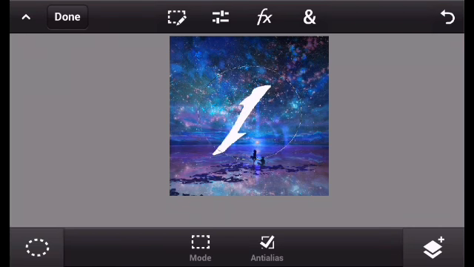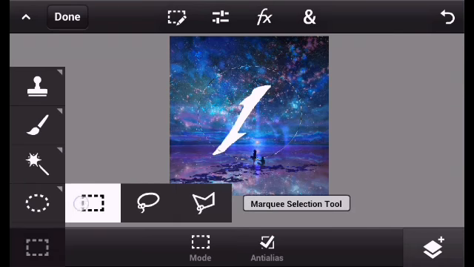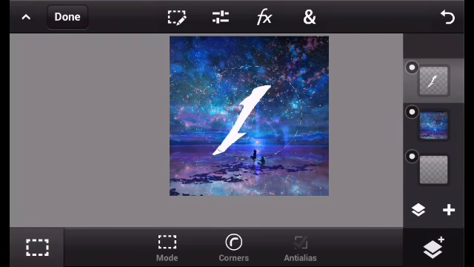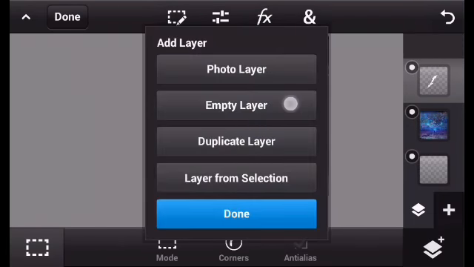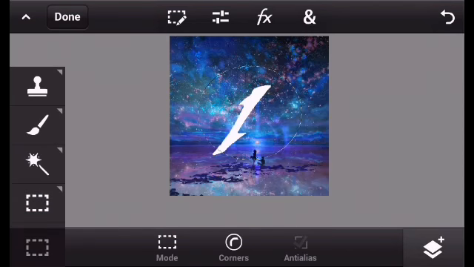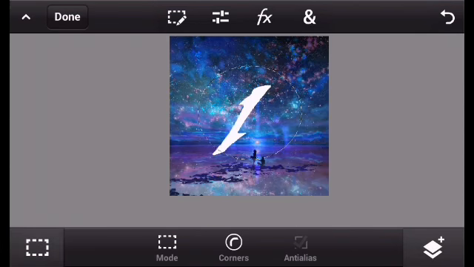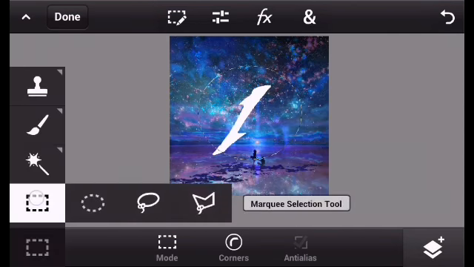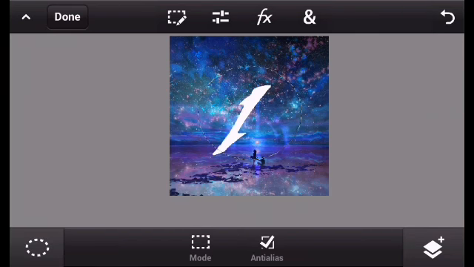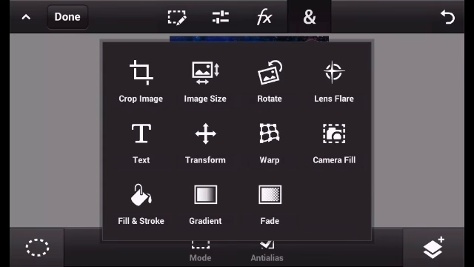But before you do that circle border, you first gotta make a new, empty layer, which is where you'll be doing the circle. First go here, swipe up, then swipe to the right, select the circle selection tool, and then make a perfect circle, then boom, that's it. Let me just try to make this perfect. Boom. Okay, after that, you gotta go to this end button here, then tap fill and stroke.